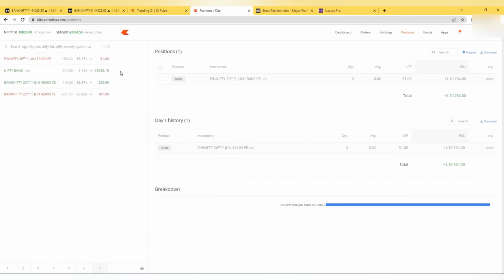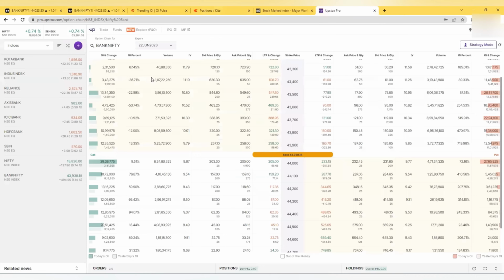Imagine then what is at the money. At the money means 50 delta. At the money will be the nearest 100. So if you see this, I've taken this option chain. You can see the Bank Nifty option chain. That's what I'm opening. 43,938. At the money means 43,900. So here you can see this is a call strike and this is a put strike.